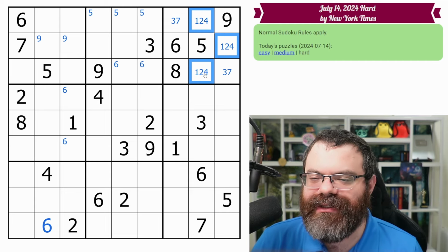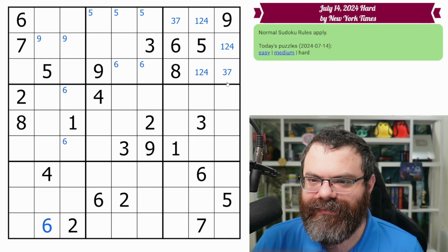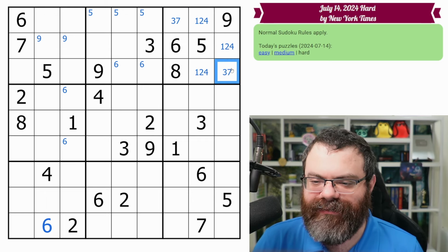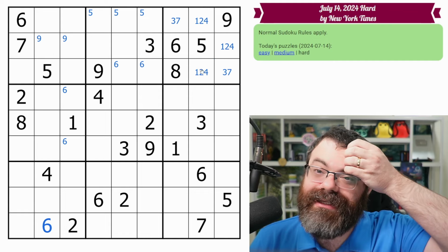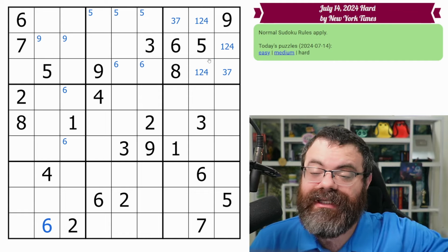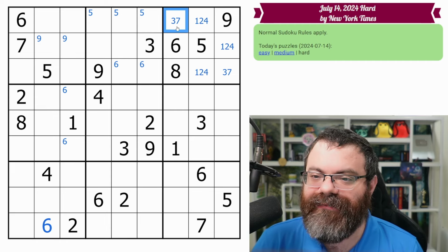And so we could have penciled these and seen a 1, 2, 4 triple, and then that also makes this a 3, 7 pair, because 1, 2, and 4 get eliminated from them. So it's the same exact thing seen in 2 different ways. Often finding, if you're not penciling every cell, finding the hiddens is easier. If you're penciling every cell, you're kind of hiding the hiddens.